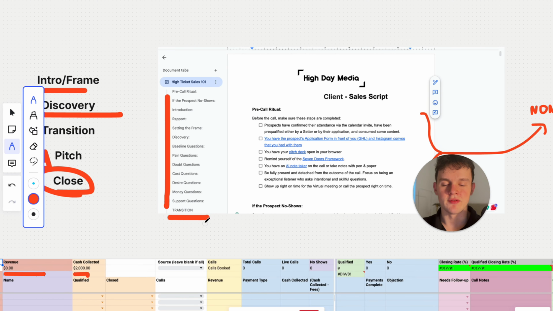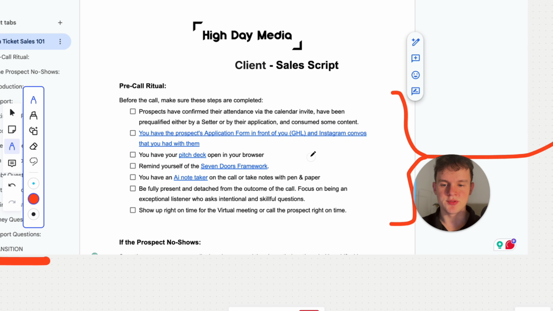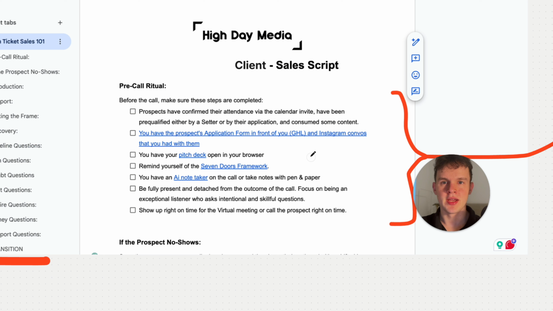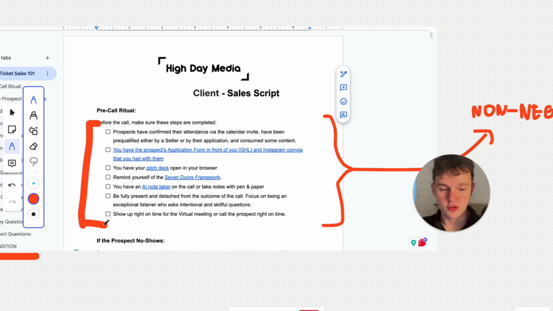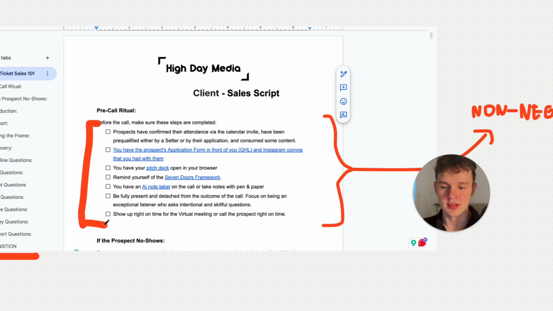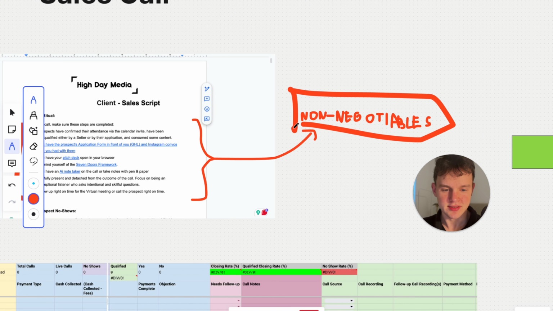Now, another thing that's very, very important when it comes to sales calls is a certain pre-call ritual. Pre-call ritual is a certain amount of steps that you are doing before every single call. That means that you have to have this checklist in front of you before every single call, because the most basic things are the easiest to forget. And the most basic things are what make you the most revenue after all. So, for example, you can just pause the video and read through this. I will not be covering this in too much detail, but again, in other videos, I will definitely get to actually covering this as well. These are the non-negotiables for every single sales call.